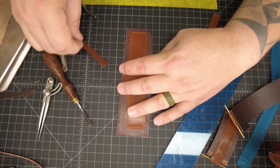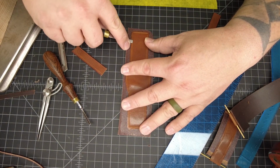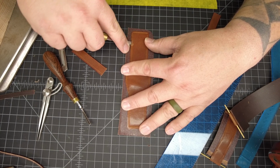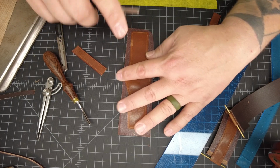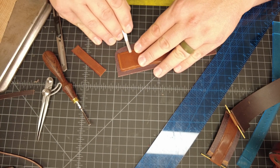Okay. Now I'm going to take my little detail rougher here and just rough up that area just a tiny, tiny bit so that it'll hold glue well. Making sure not to accidentally rough outside of where this thing will be, because you don't want to scratch up the finish of your watch band.